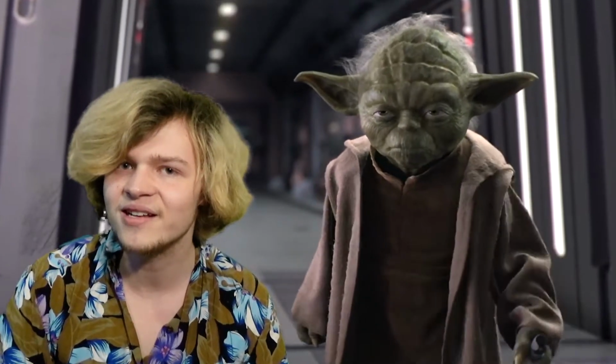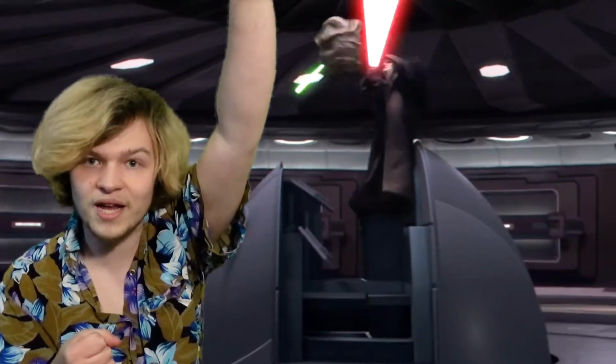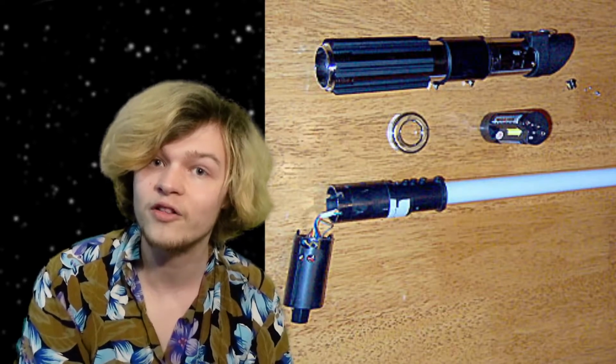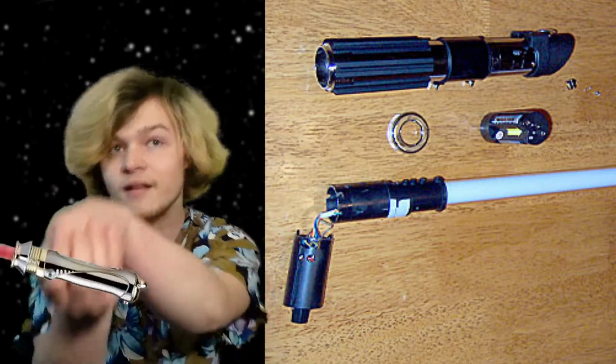So, it's shorter than any other lightsaber hilt, much like Yoda's. But unlike Yoda's, which has a much shorter blade, the blade on Palpatine's is the same length as any other saber, which means that it looks even worse. The weight is offset by the length of the blade. And yeah, lightsaber blades don't have any weight, you know, but in the real world, they do. In the real world, they're plastic tubes filled with LEDs, and plastic tubes filled with LEDs that go up like that with a really short hilt, they're gonna fall down.